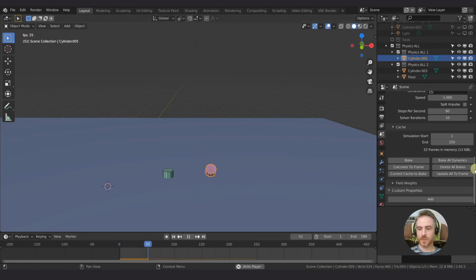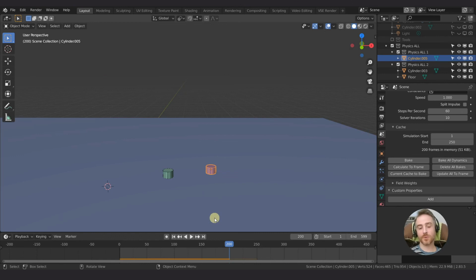So it also looks like this update all to frame here just acts just like this calculate to frame. So if I jump to frame 200 and then I say update all to frame, it'll cache that in. Of course, this is going really quickly because we don't have very many physics objects colliding with each other, but this is going to bog you down if you have a whole bunch of them, which we'll probably see a little bit later when we have 1,000 rolls. And that is also a good thing with caching this in, by the way, caching or baking. When you have a whole bunch of them that you start caching in, it's probably going to go really slow.